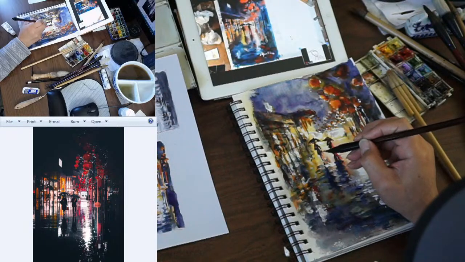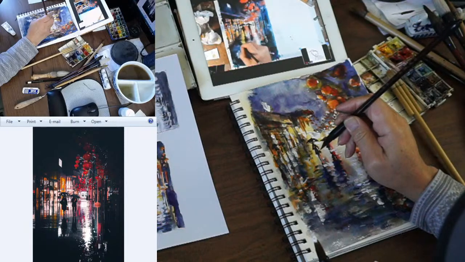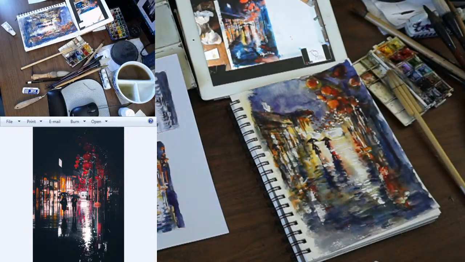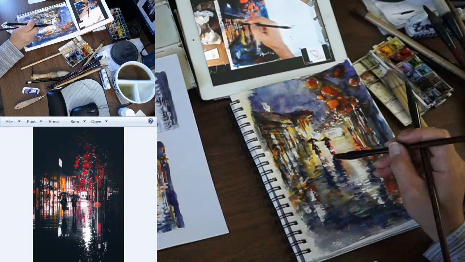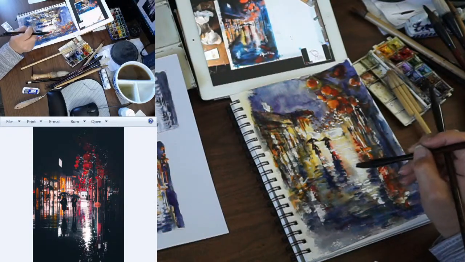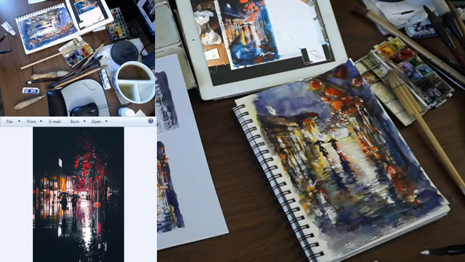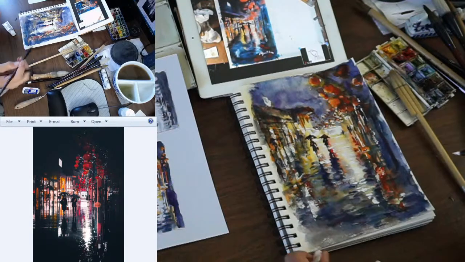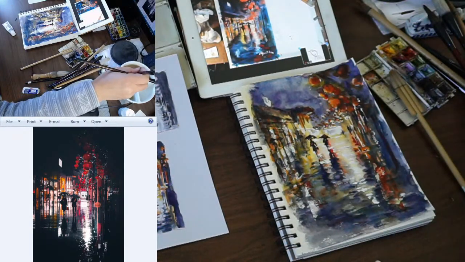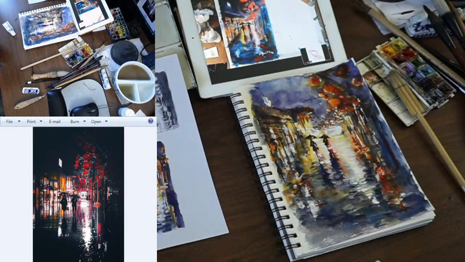Kind of there. A little dark so the whites aren't coming right off the page. I like that these guys are a little more spotlighted and this person's a little passive. All right. Yeah, we'll let that dry. If it's too bright, I'll just take a quick little glaze over it. Yellow or something like that.